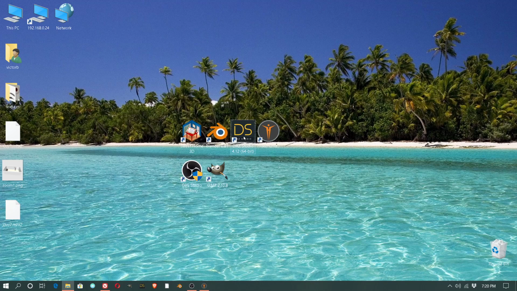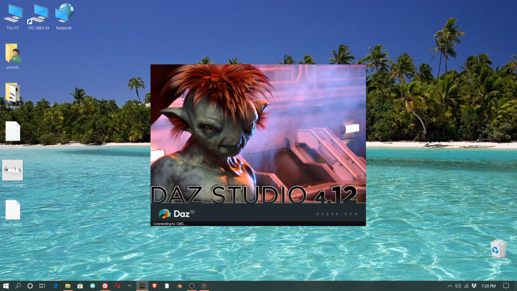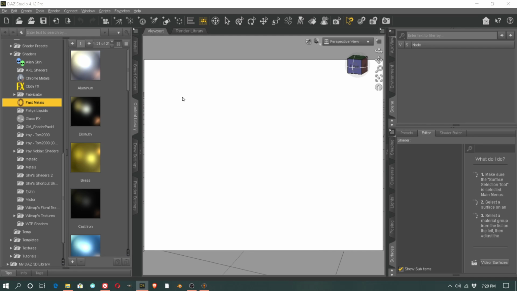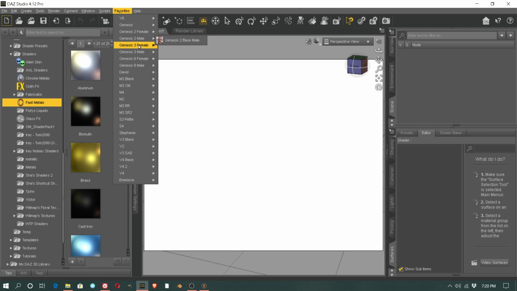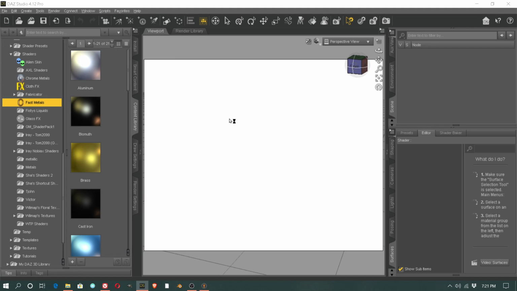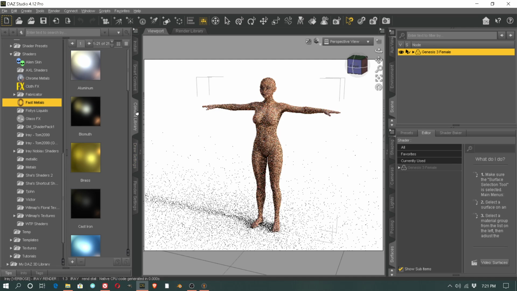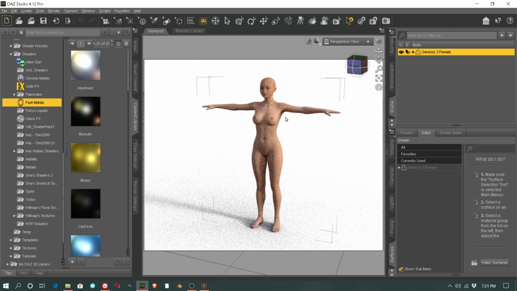One other one I'm going to show you before I quit this tutorial is DAZ Studio. DAZ Studio is a free program that's really cool. It has a lot of free stuff in it. Their thing is you can buy a lot of models online, and once you buy those models, that's where they get their revenue from. So I have a bunch of things already made. I have this under favorites, but you can load them in through the content library. It has a database that runs and goes through things. You can see that's actually not too bad.